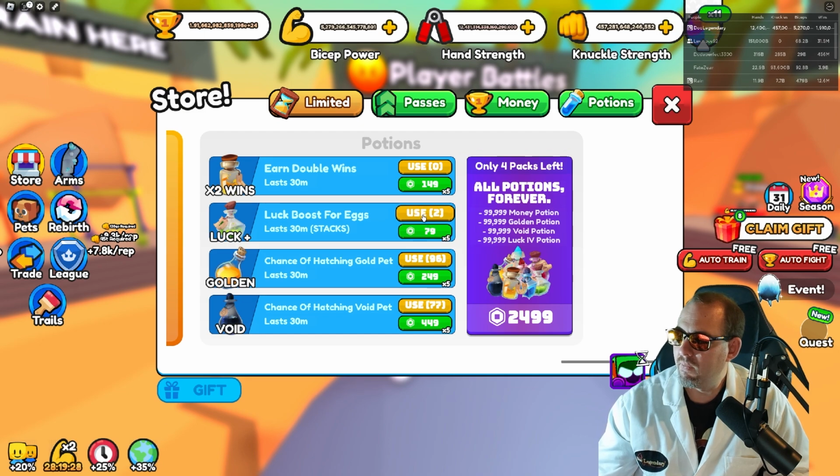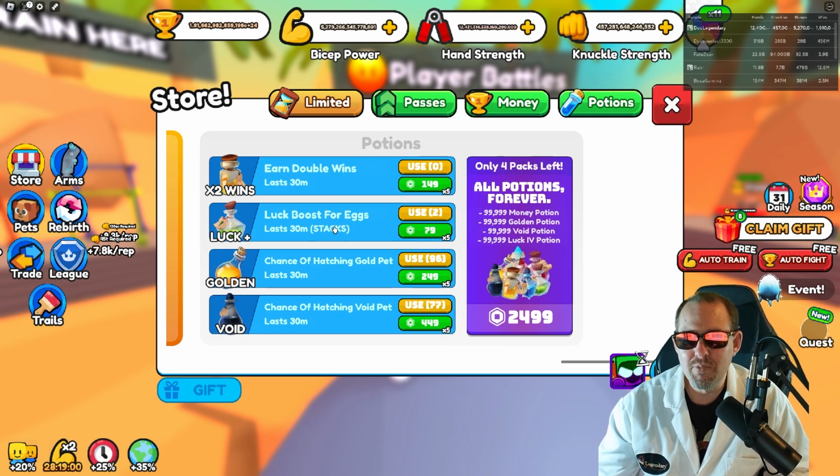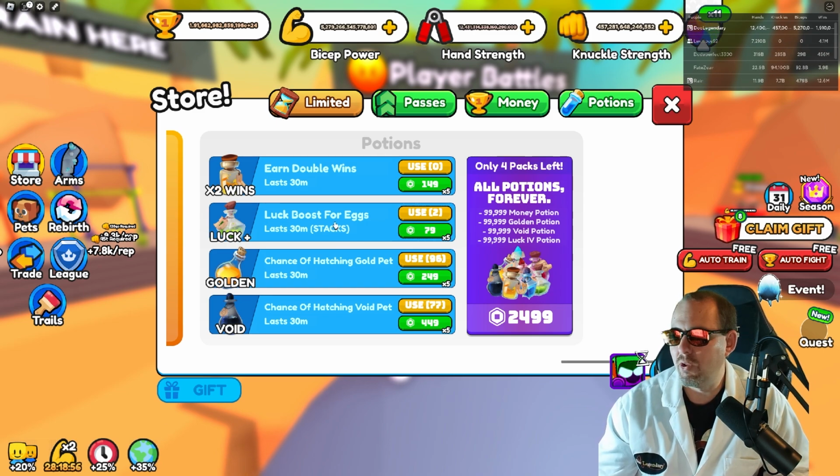The luck boost only comes from the season pass, typically, or the spins. We'll talk about that. The double wins potion, almost never get these. You can buy five of them for $149. But the double wins buff is really, really good. And that's the kicker. I would say the only reason to buy this here would be to have the double wins and the luck boost for eggs active 24/7. Because that's the only way you're going to be able to do that.